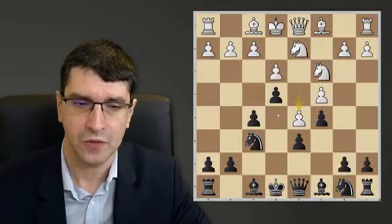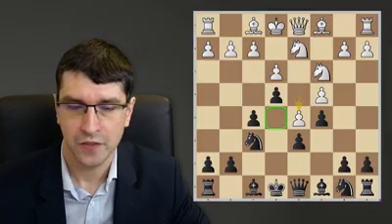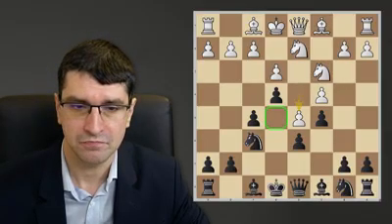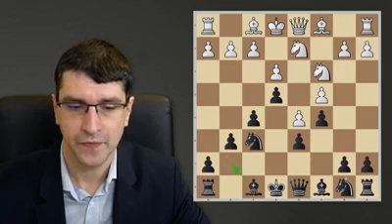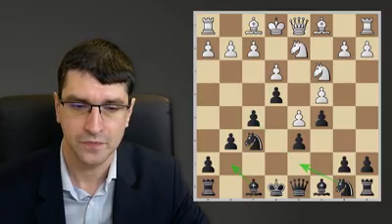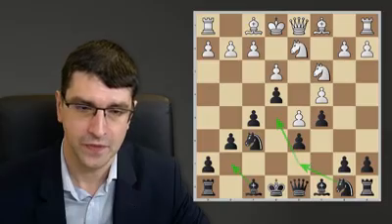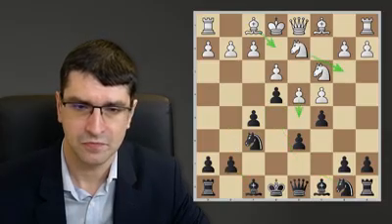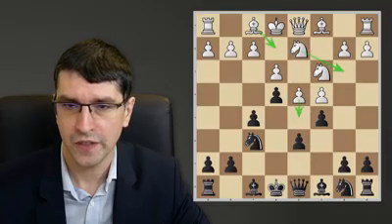d5 is only helping us because now we have good control of the e5 square, and of course it's good to put the bishop on the long diagonal, and then we're going to bring a knight to e5, and black is already better. So d5 is a big concession. White shouldn't go for it. Knight b3.